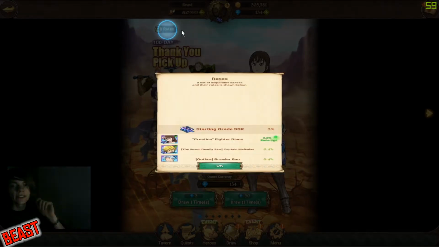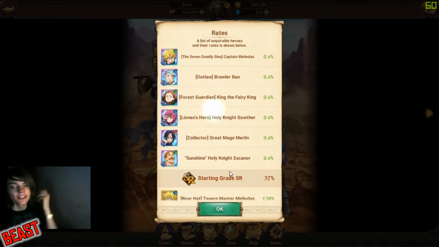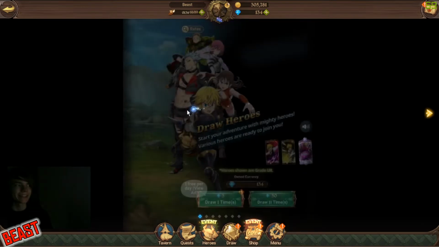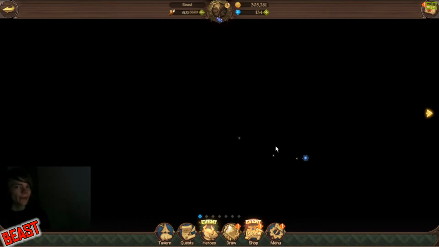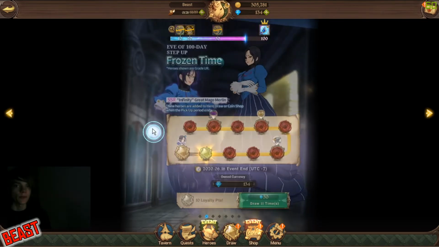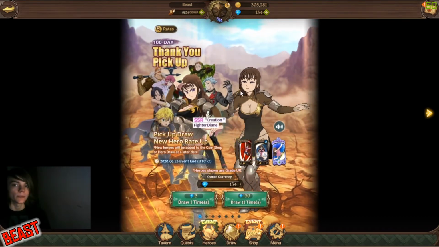Once again, I say don't summon, but there are some good units on here, and her rates are really, really high. As a matter of fact, it's a 0.4% rate for Sunshine Holy Knight Escanor. I think that's actually what his rate released as. So, it's not that it's a high rate by any means. It's 0.4. It's a little under 1%. I'm sure eventually the game will get to where it's like 10% for Escanor. But at this point, 0.4 is pretty good.